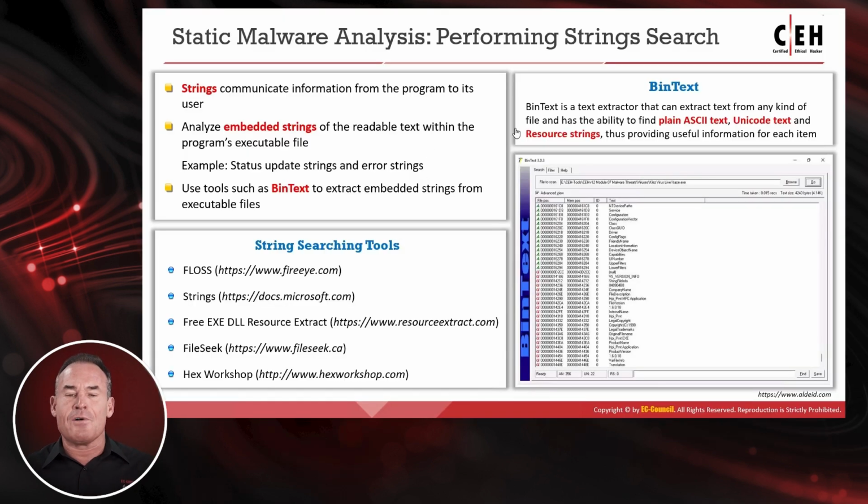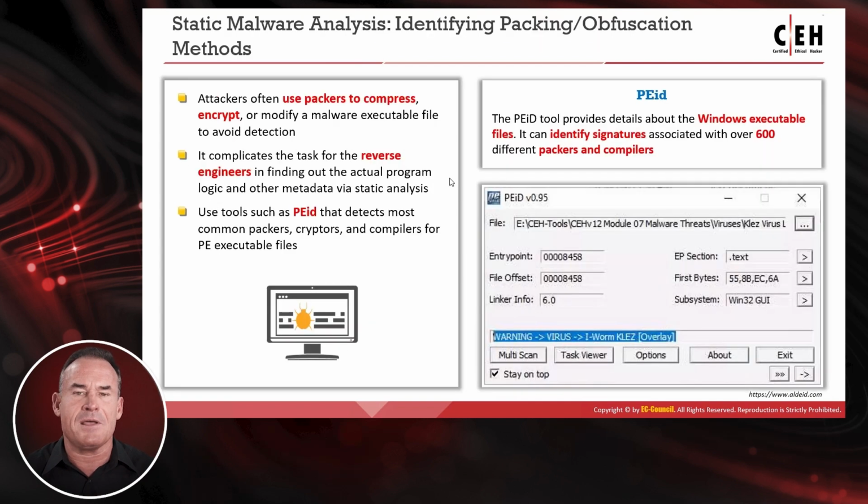Okay, strings in general: if you've ever opened a binary file in a text editor, you see human-readable text. So strings are ASCII or Unicode or resource strings, and they are error messages, they're calls to the local OS. They can be clues about what the file is designed to do. We're going to hold off on the strings analysis of Netcat until we get into the dynamic side of things. So we're going to revisit that. But some of these dependencies and API calls and so forth, they're looking for strings that indicate specific system calls.